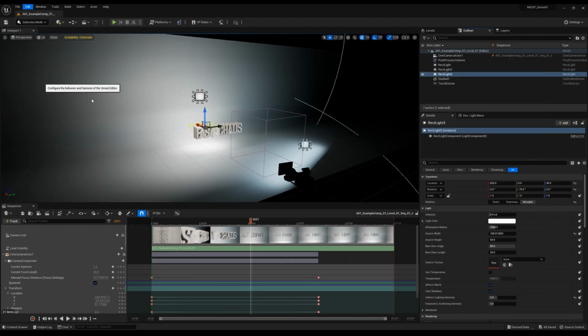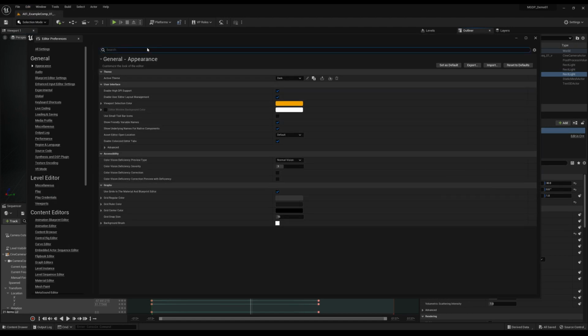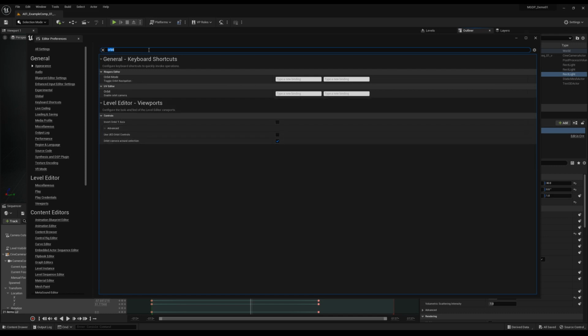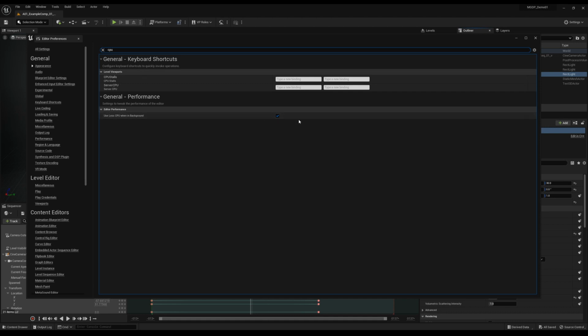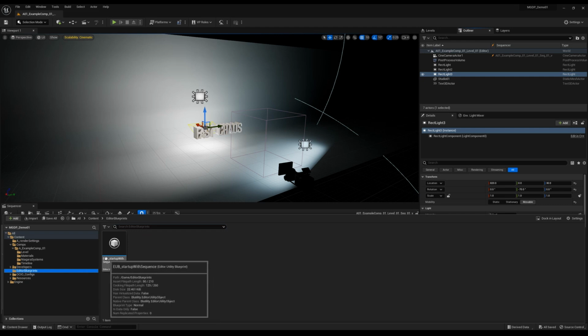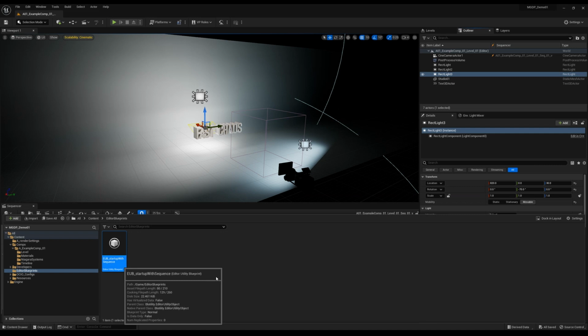So let's go to editor preferences. There's just a few things here which I've set up to make it feel more like a normal DCC. So we have invert middle mouse pan turned on, orbit around selection, and just for quality of life, I've turned on use less CPU when in background, because I was finding that when I was trying to do something else besides Unreal, it was still making the graphics card go into hyperdrive. Ticking that means that you can just click out of Unreal and it will stop making your office into a furnace. One thing that I'm a little bit proud of is this editor blueprints, which I've created, editor utility blueprint, startup with sequence, and you can see the extent of my coding prowess.